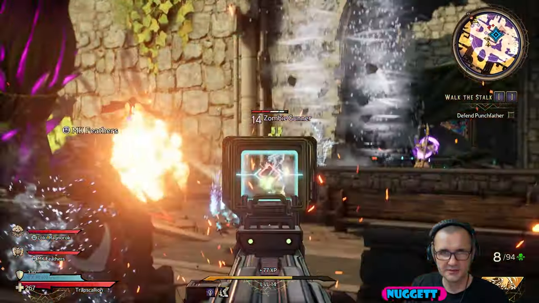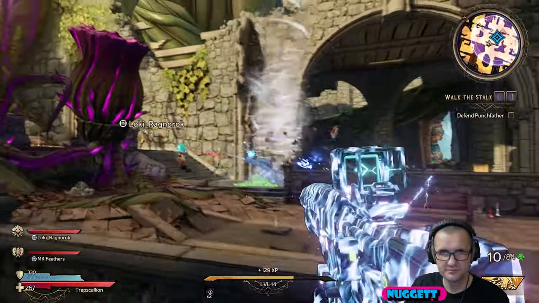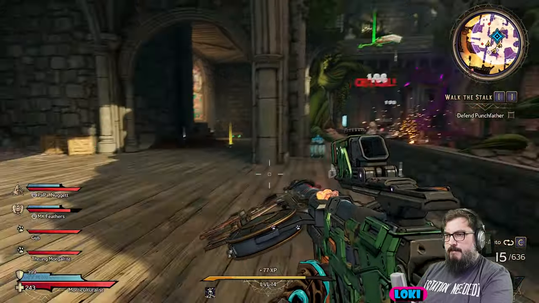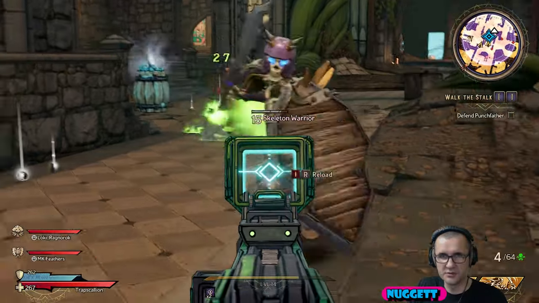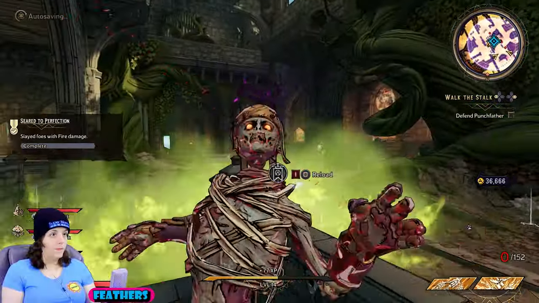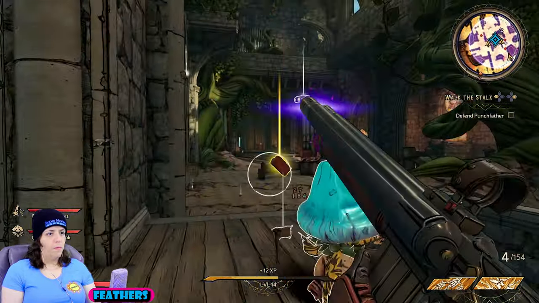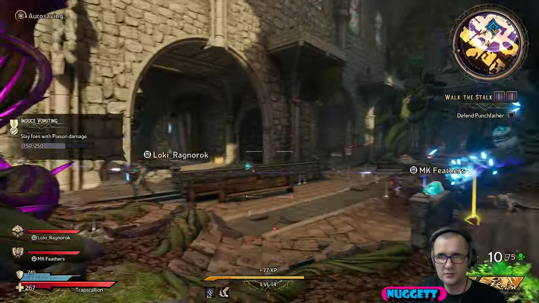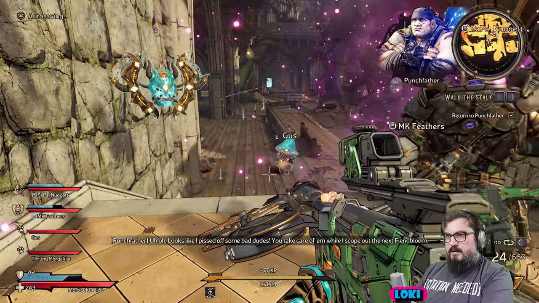I kinda like this shotgun. This is actually a decent shotgun. I've played a good chunk of this so far with shotguns. Typically, I usually use SMGs. That's typically my Borderlands go-to, and then second, a rifle. I usually go sniper rifles and pistols. Reload, reload, reload. Good job, Gus.